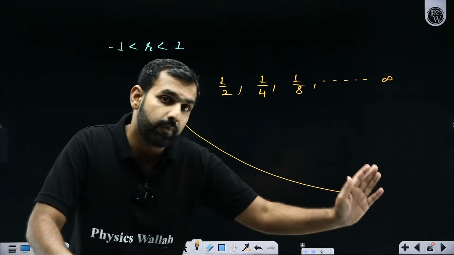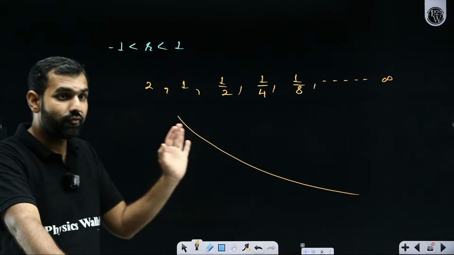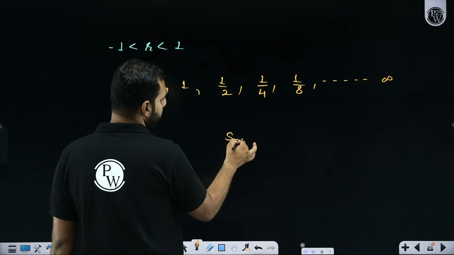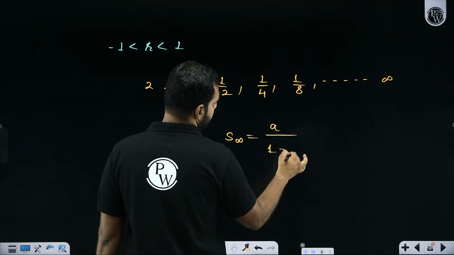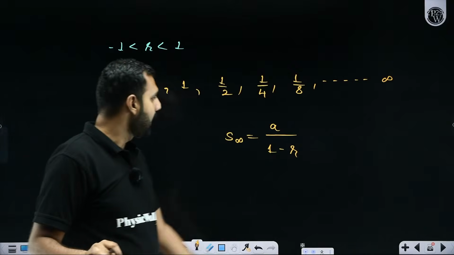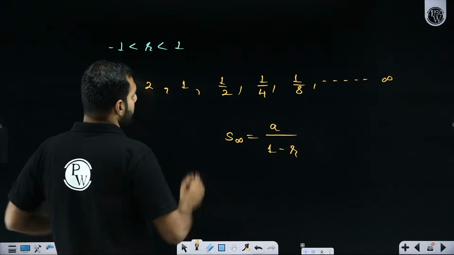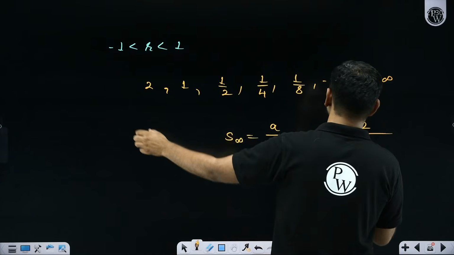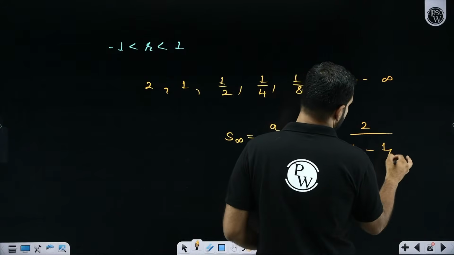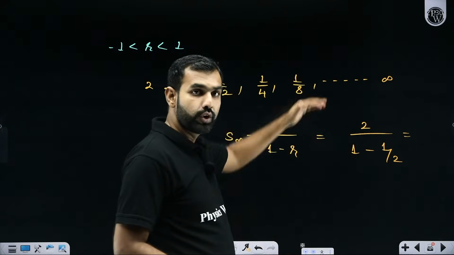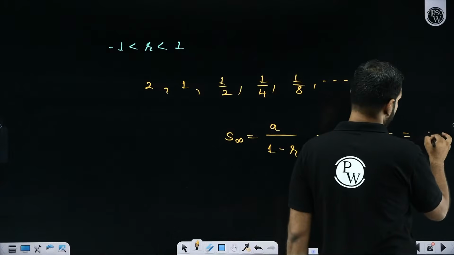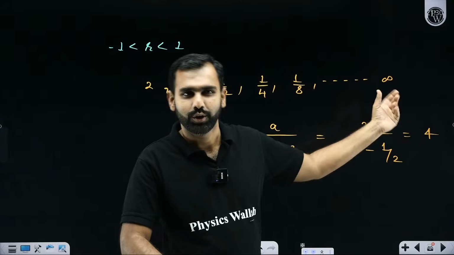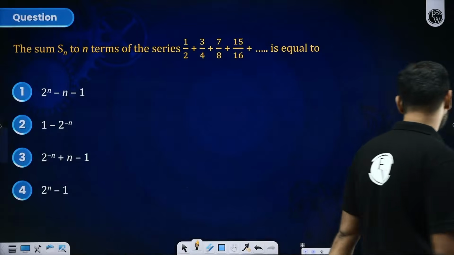All these infinite numbers can be added mathematically. Can you believe that? Infinite terms can be added. And this summation of this infinite GP is given by A upon 1 minus R, where A is again your first term, R is the common ratio. Here the sum of this infinite GP will be given by A, which is 2, upon 1 minus R. Common ratio is 1 by 2. 1 minus 1 by 2 is 1 by 2. 2 by 1 by 2 is 4. So that's your answer, which means all these infinite terms when added give you the answer as 4. Can you believe this?